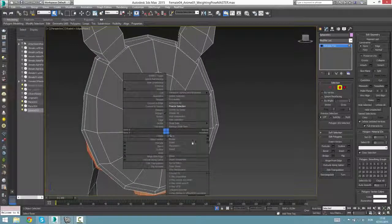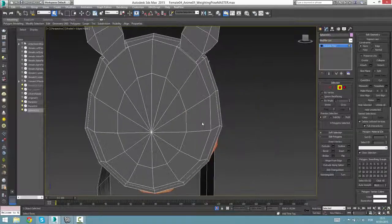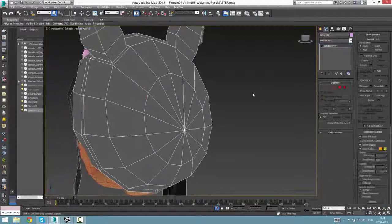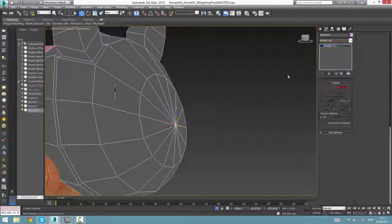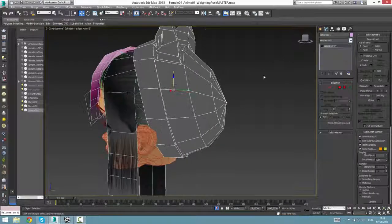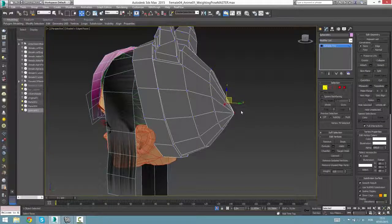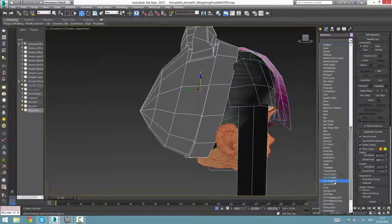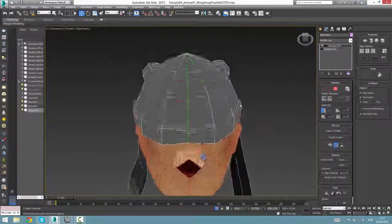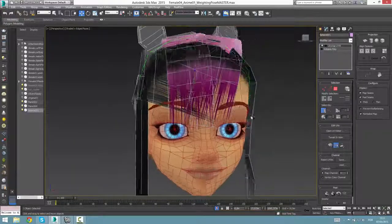Okay, you can collapse this as well. Okay, and go back to the dot, which is what I'm gonna do. We have this dot over here. Okay. Now unwrap. Let's unwrap this baby. Okay. Unwrap UVs. Now you can see pretty much a seam from there to there, and there's here.